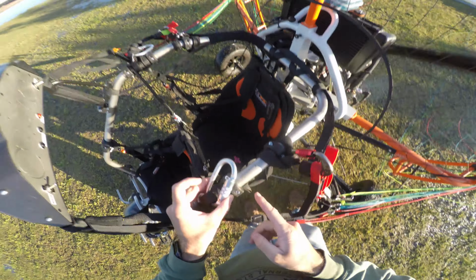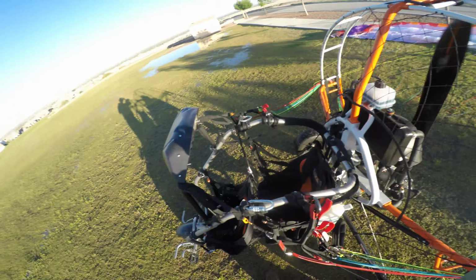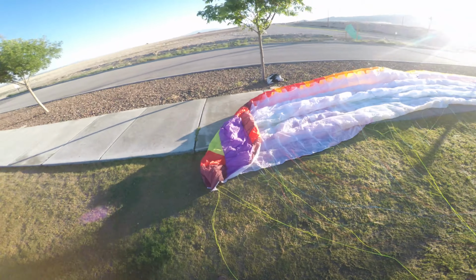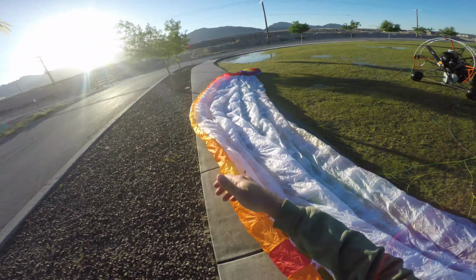I'm clipped into the solo hang points. If I had a passenger, I'd be clipping into these right here. But it's just me today. I have a tandem flight tomorrow, so I just want to make sure everything is A-okay with the trike. Just going to do one more walk around with the glider. Got this tree, it's just barely going to miss it right here.